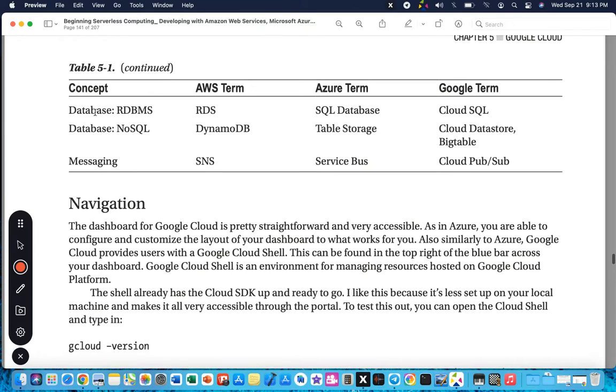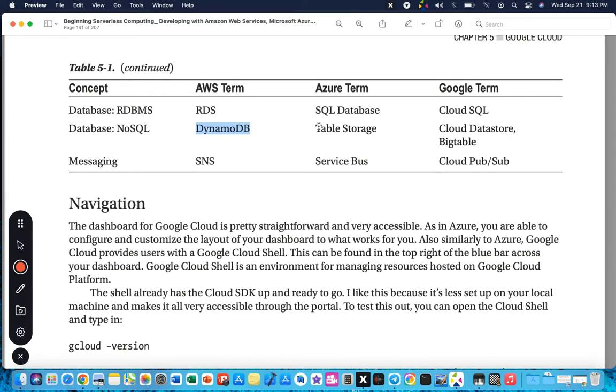And we have the database, RDBMS. In AWS, they call it RDS. In Azure, they call it SQL Database. In Google, they call it Cloud SQL. And for the NoSQL database, in AWS they call it DynamoDB. We explored that when we studied the AWS DynamoDB example.